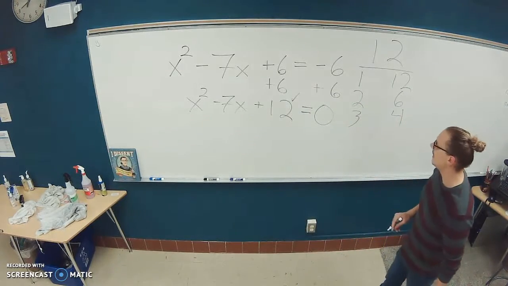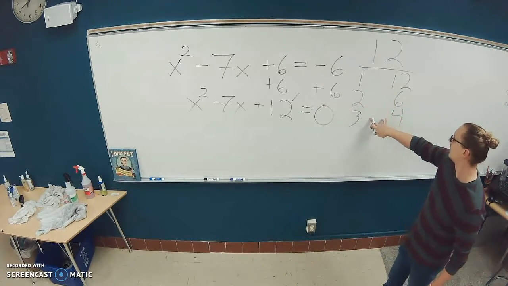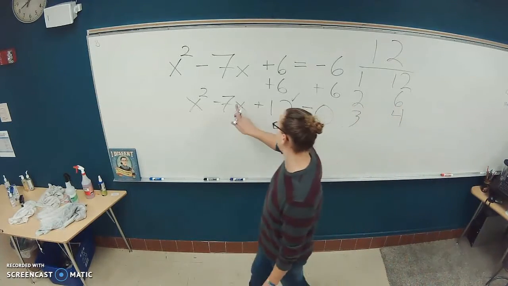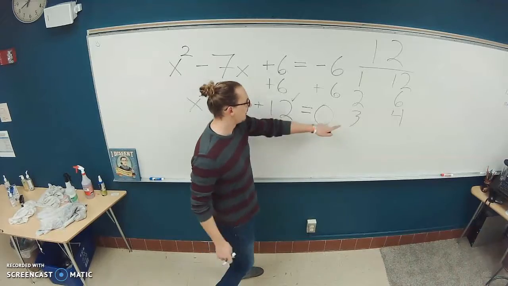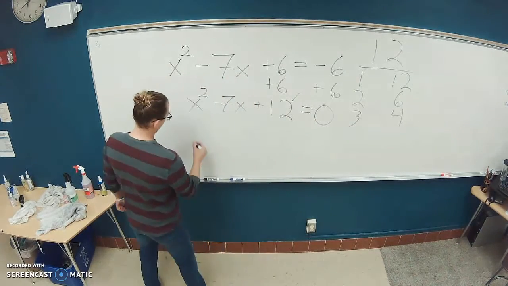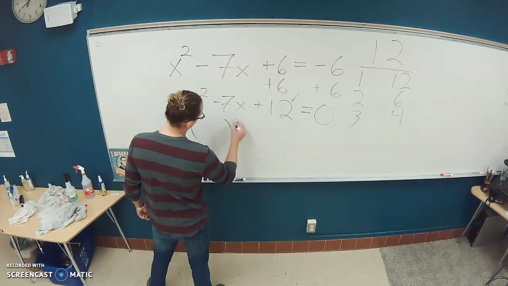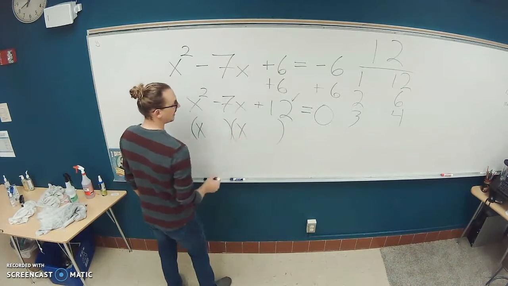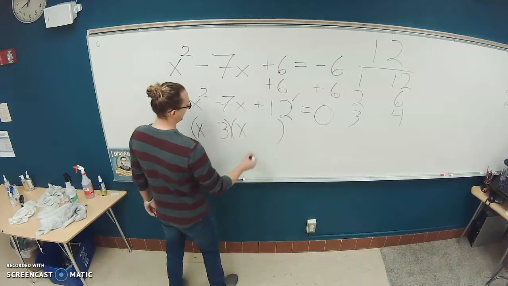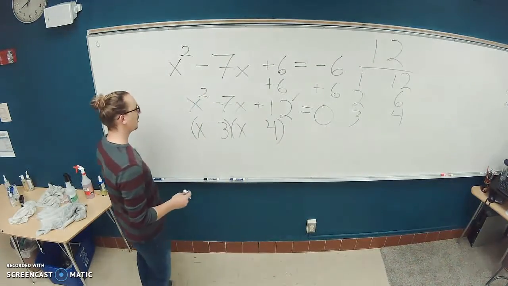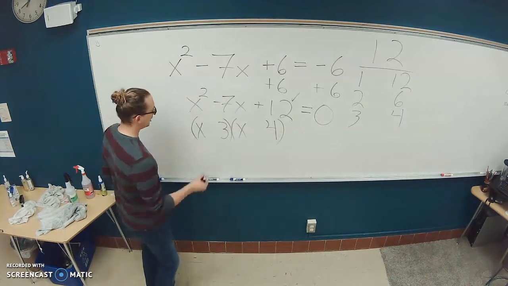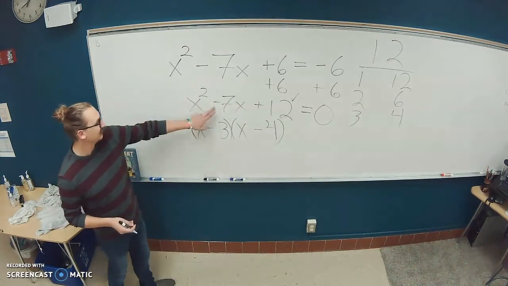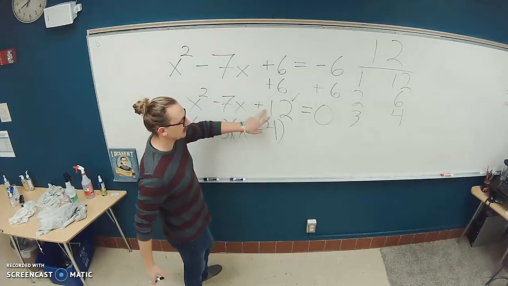Next thing we need to look at is which of these 3 pairs, 1 and 12, 2 and 6, or 3 and 4, by addition or subtraction, are going to give me a 7. Well, 3 and 4 should do it. So we're going to take our 2 values. This is just an x squared, so we're left with an x, and an x, and a 3, and a 4. I'm looking for a negative 7, so that should be minus 3, minus 4. Negative 3 minus 4 will give me that negative 7, and a negative times a negative will give me a positive 12.